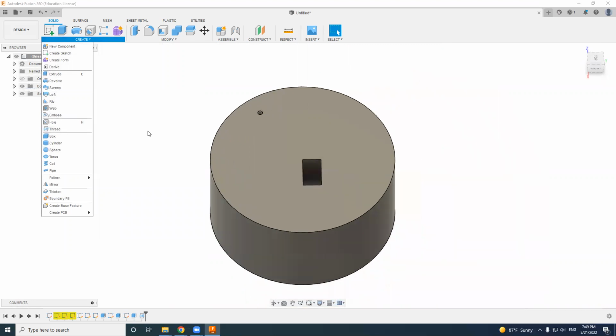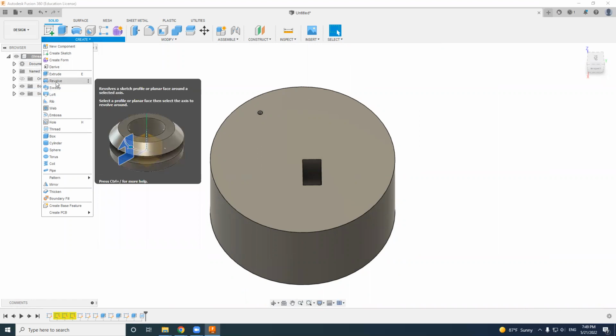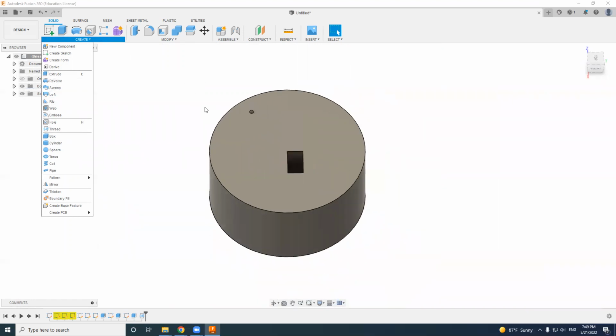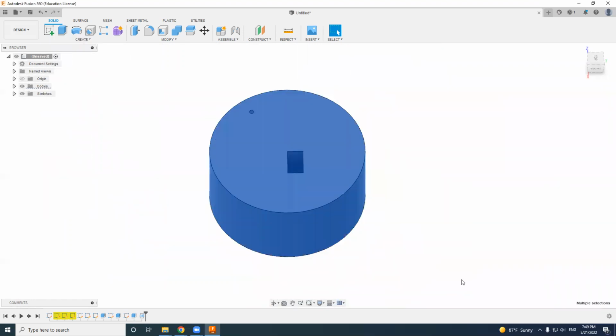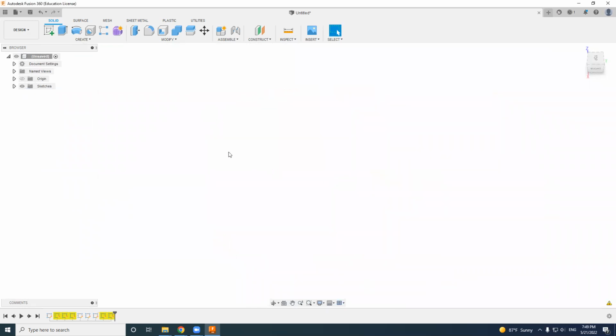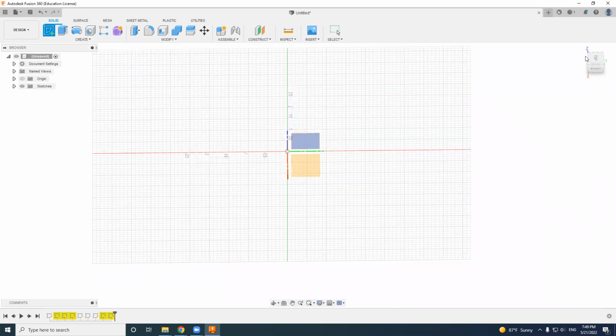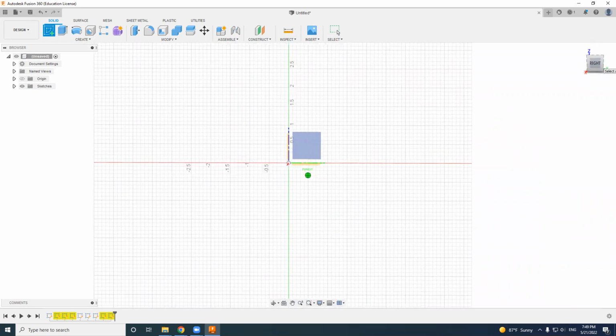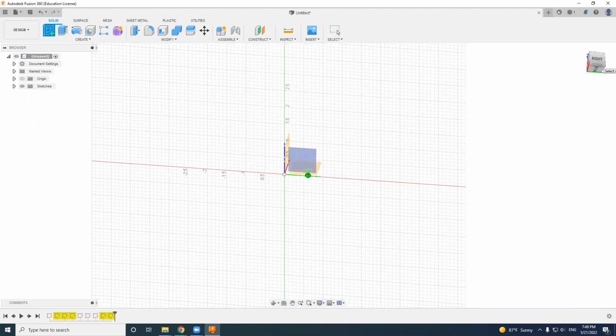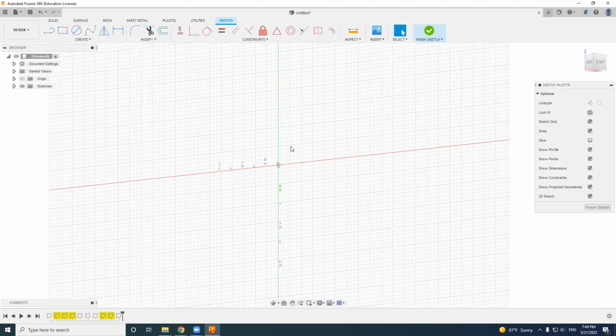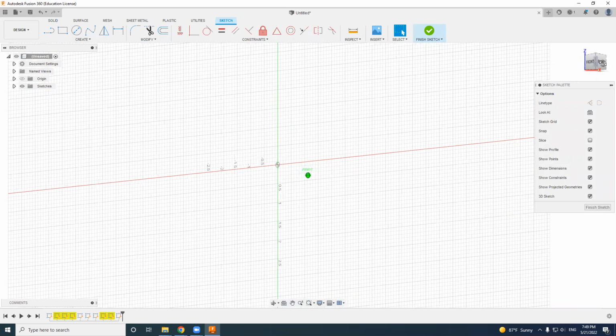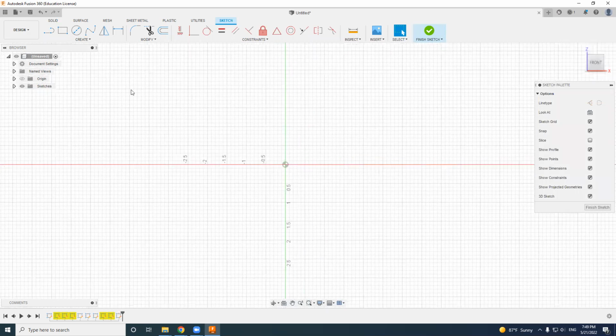For example, if you like to do maybe a revolve, let me delete this for now. Do a revolve. Well, first I need to create a sketch as well, but this time I will create a sketch on this front surface, right? And then I may want to put it as a center so I can easily see it.